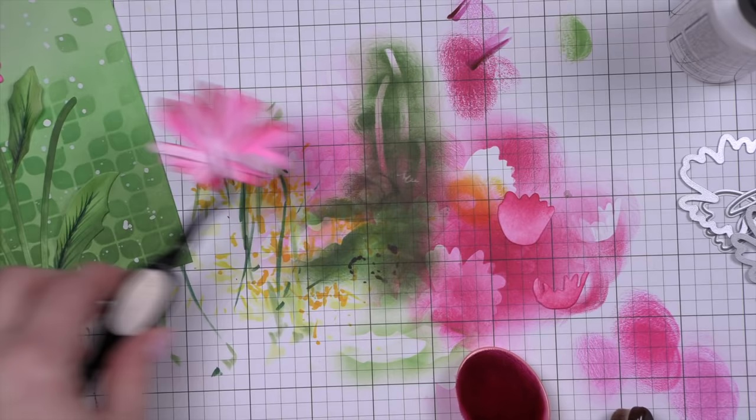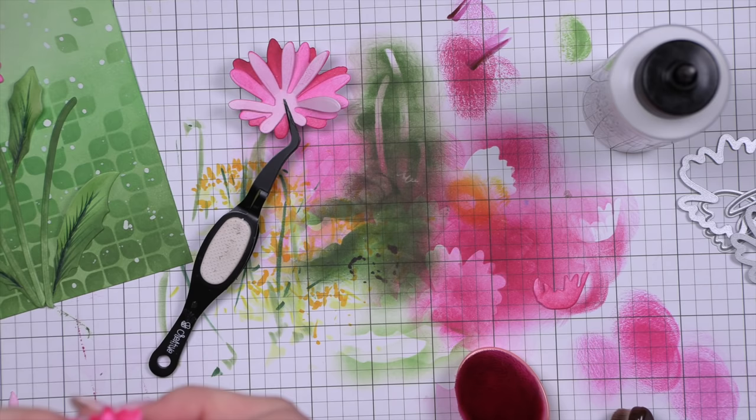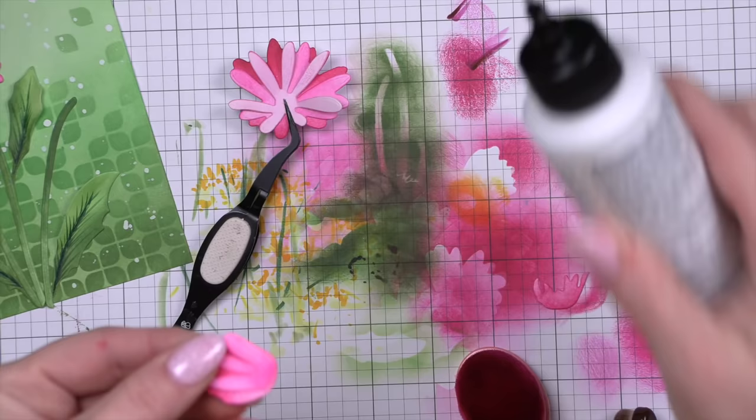All right, I'm going to leave that clamped. I thought I had my flower centers inked, I think. I was looking for them, but I think I haven't inked them yet. We're going to assemble the little bud. And this has five pieces, so it definitely is a little bit more entailed, but it does go together super, super easy.